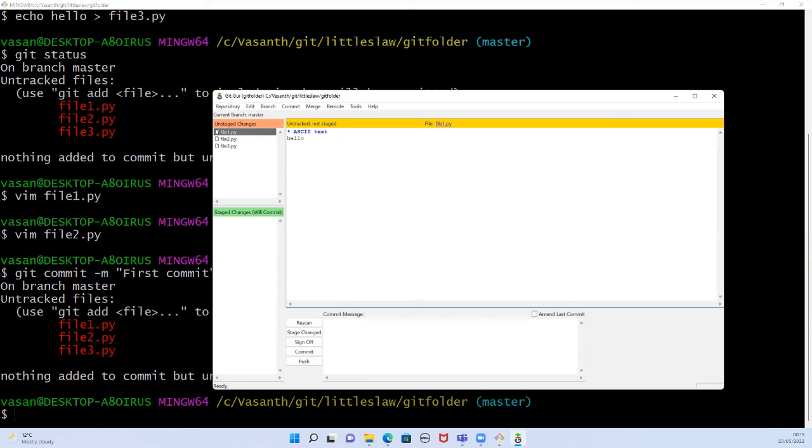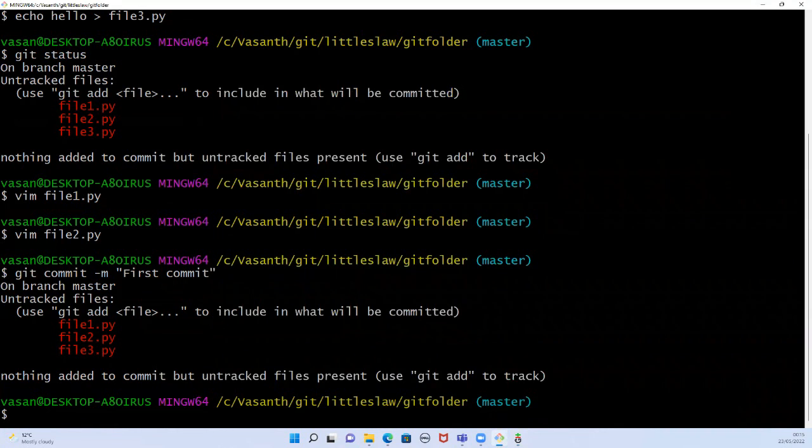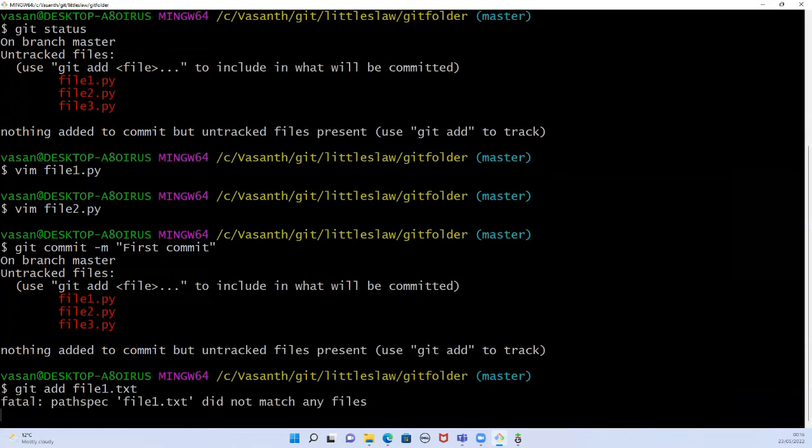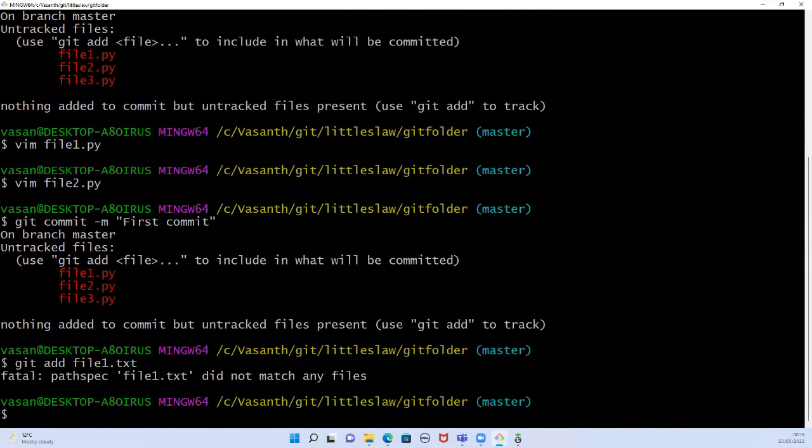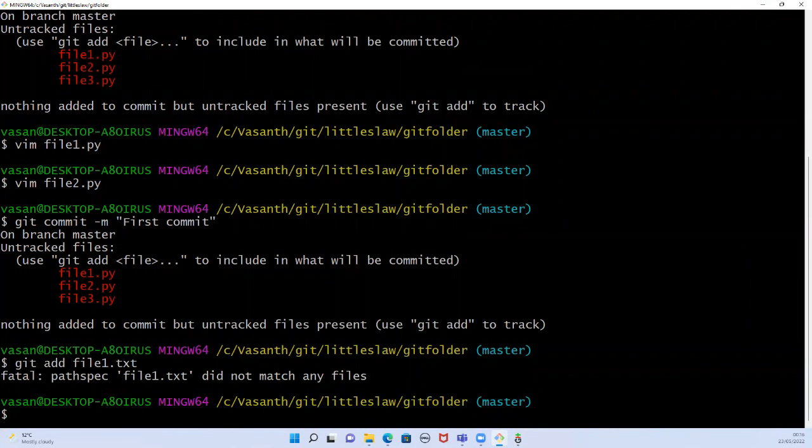So now let's add those files. To add that particular file, we'll have to use the command git add file1.py, and I'm clicking on enter. Sorry, it's git add file1.py.